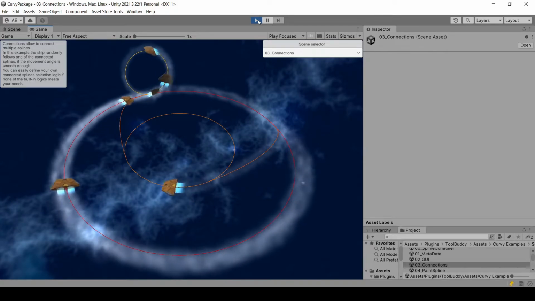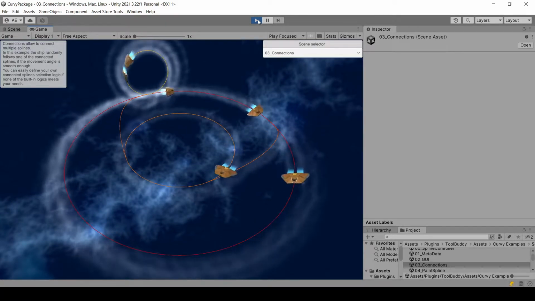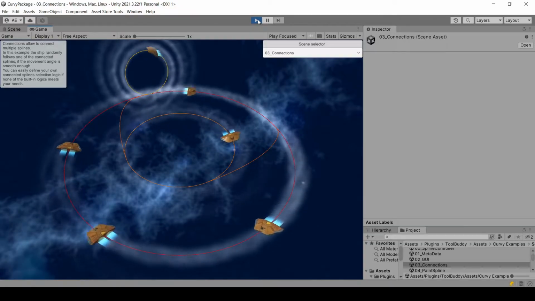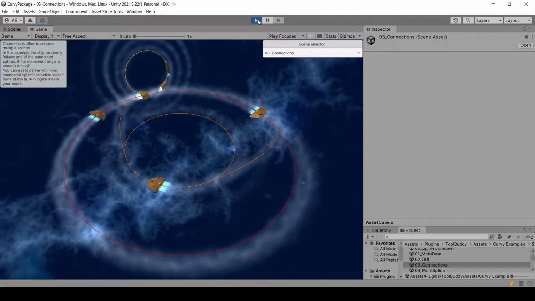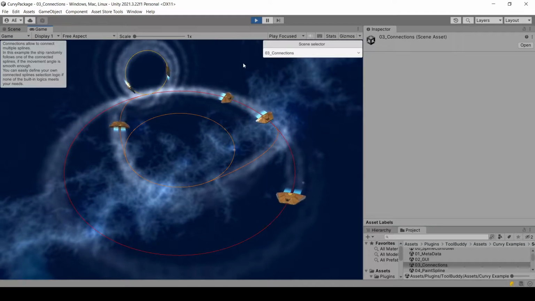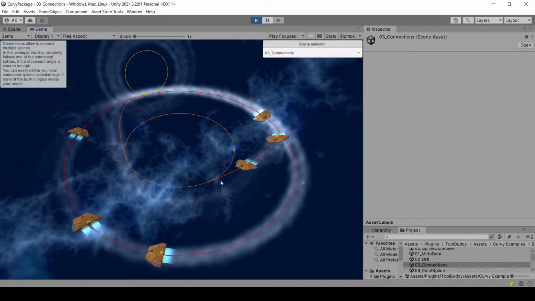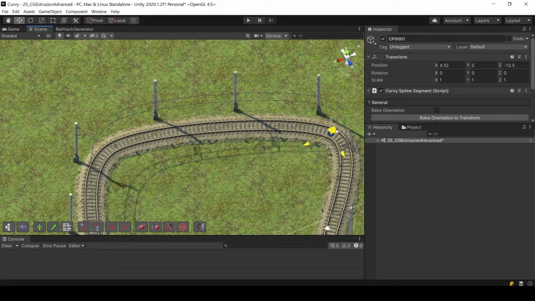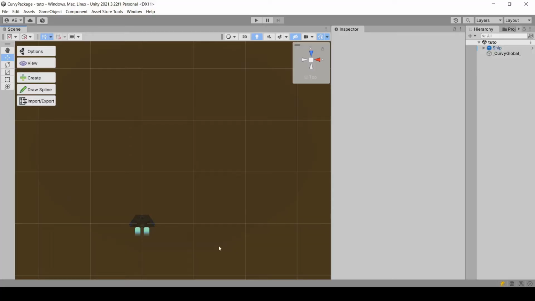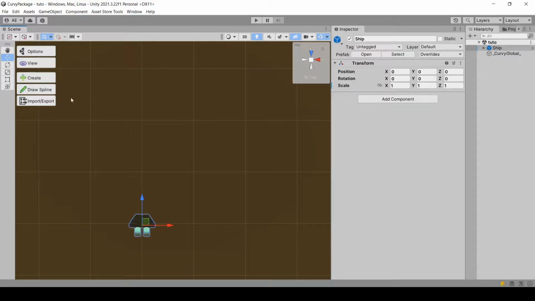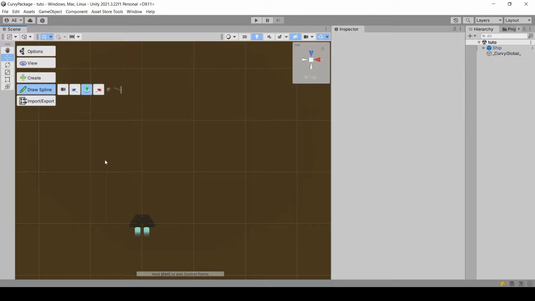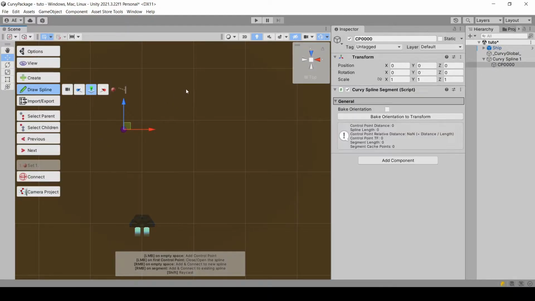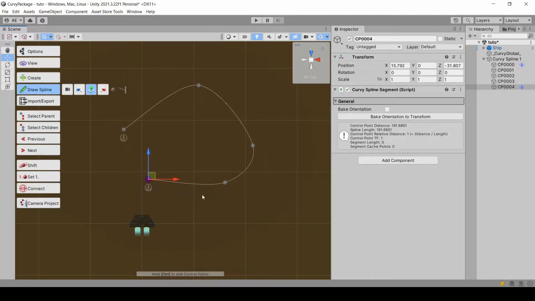Hi, I am going to show you how to move objects following a path in Unity. We use for this the asset named Curvy Splines, which adds to Unity features such as mesh deformation, mesh generation, object scattering, and more. So we start by creating a spline. There is a tutorial explaining how to do that. You can find the link in the description or in the upper right corner.